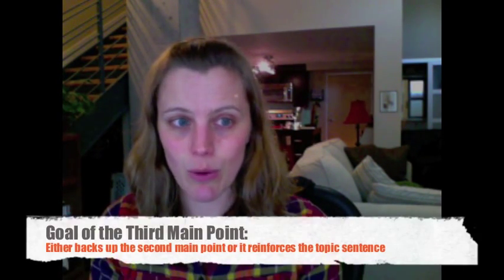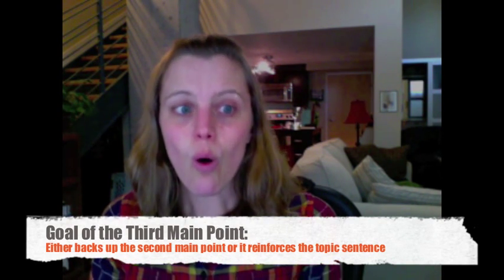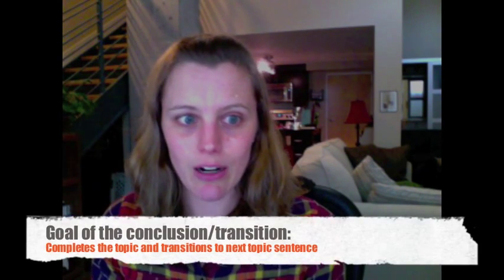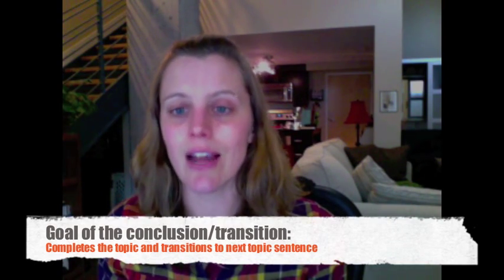Then you have a third main point. This either backs up the second main point, right, so it provides more evidence and examples, or it reinforces the topic sentence, okay? Then you end your paragraph with a conclusion or a transition. This part of the paragraph completes the topic and transitions into the next paragraph.